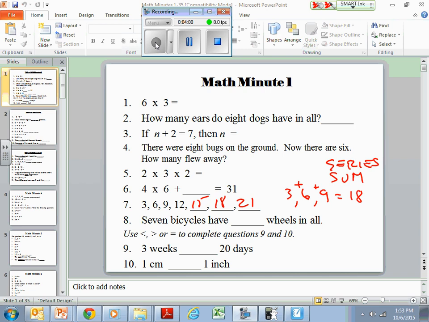You want to know the series of that sequence? So series and sum mean the same thing in this case. So when they say, what is the series of the following numbers? That means add up the numbers until you get to the end. The sequence is just listing a group of numbers in a particular order separated by commas.